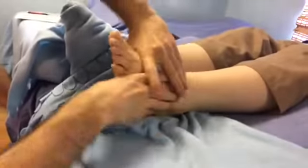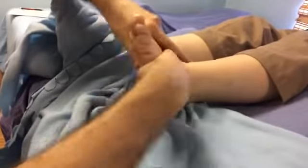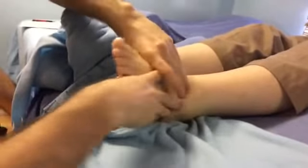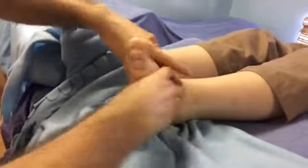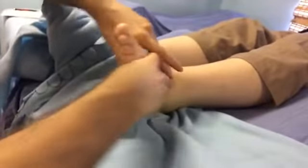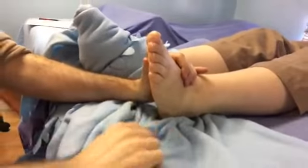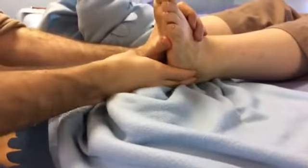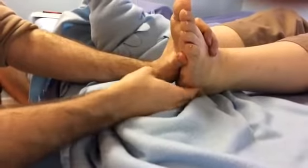Okay. Dorsal ankle pump. Clearing off the bridge between the two malleoli. And that's very much the function of these reflexes. We have the fallopian tubes, vas deferens, which are like the reproductive bridge. But then we also have the psoas, which is that bridge between the lower back and the leg, like it traverses that hip, forming that muscular connection. Okay, then we go to our cuboid notch, proximal head of the fifth metatarsal, up the triangle, down the back of the triangle, across the bottom of the triangle.